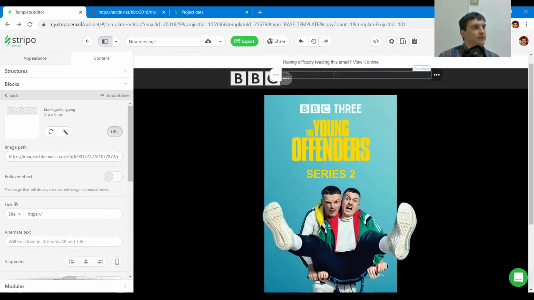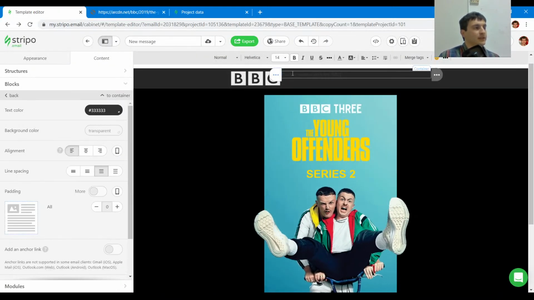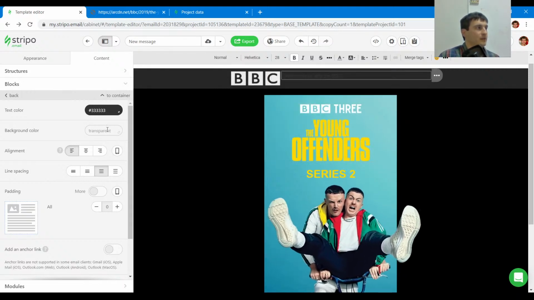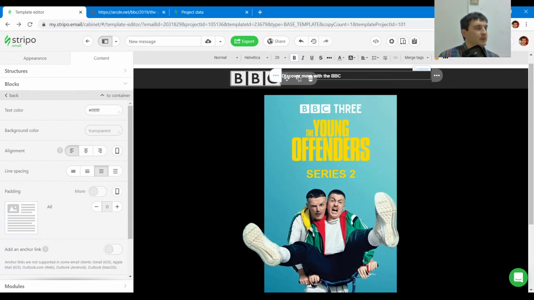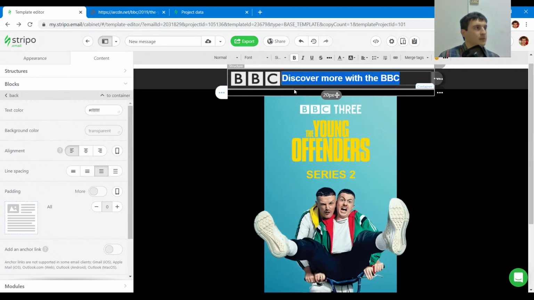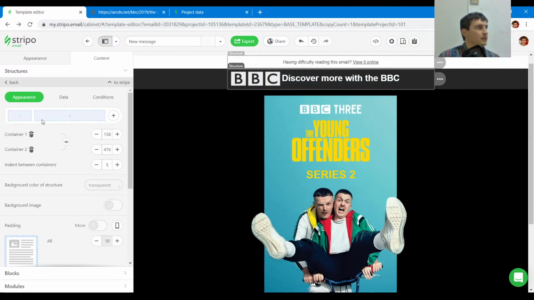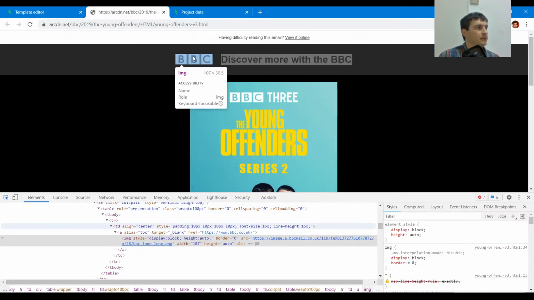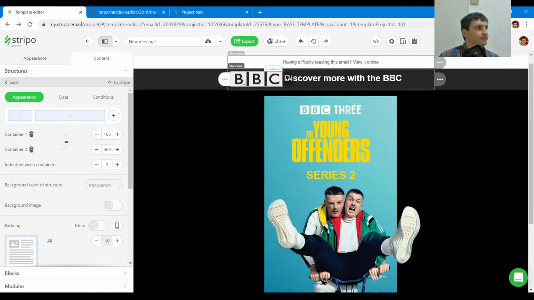So we have 28 pixels here, white color, and let's 107.